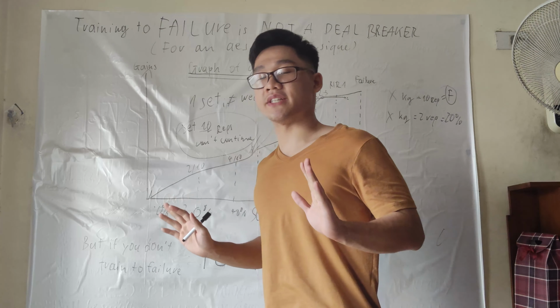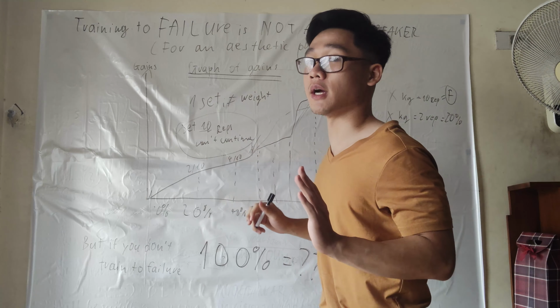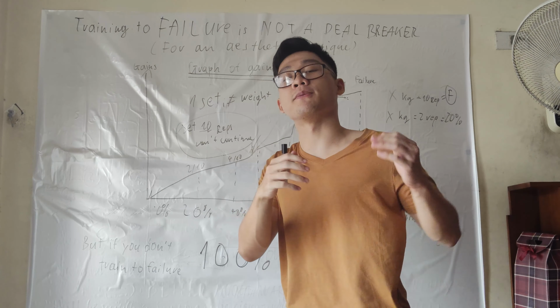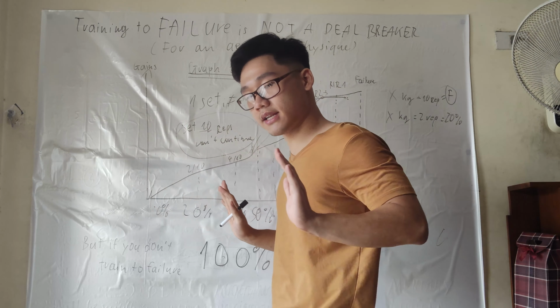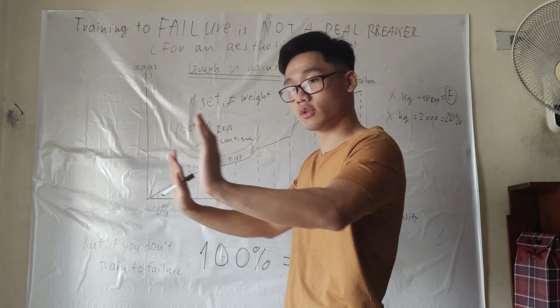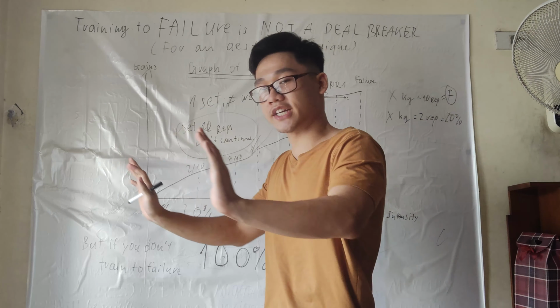Let me take an example of an exercise here. Let's just say you do push-ups. You can do push-ups with an X amount of weight on your back for 10 reps. So rep 1, you feel, okay, nice. 1 second up, 2 seconds down. Rep 2, still 1 second up, 2 seconds down. Rep 3, still 1 second up, 2 down. Until rep 6, it's still 1 second up, 2 seconds down.